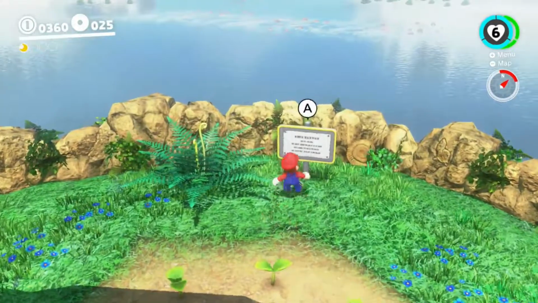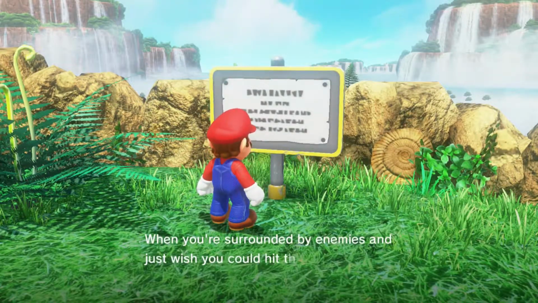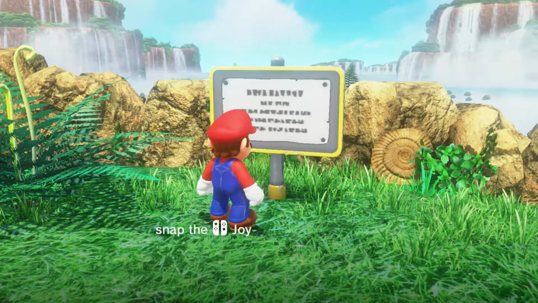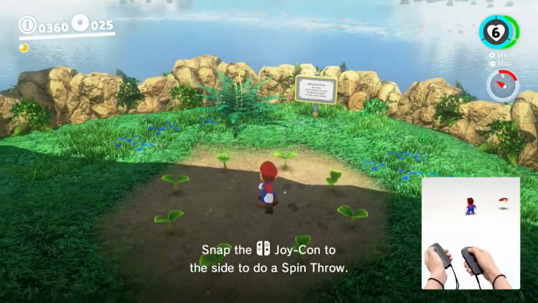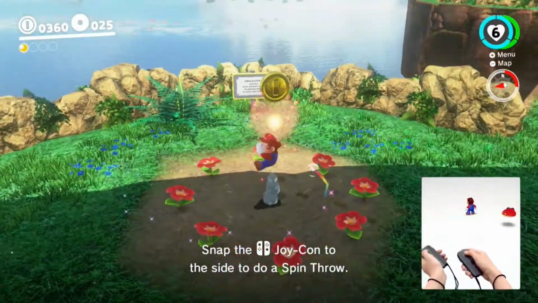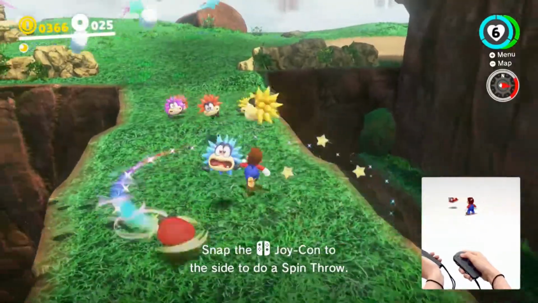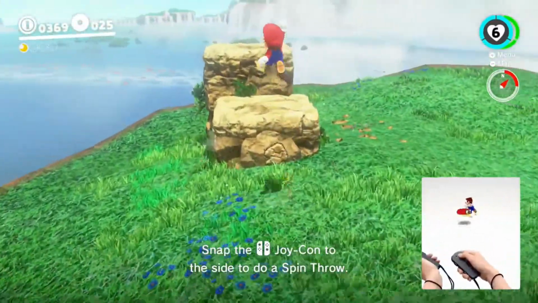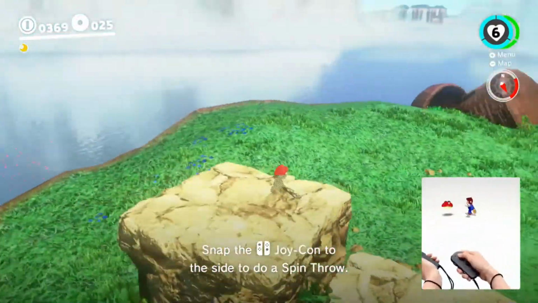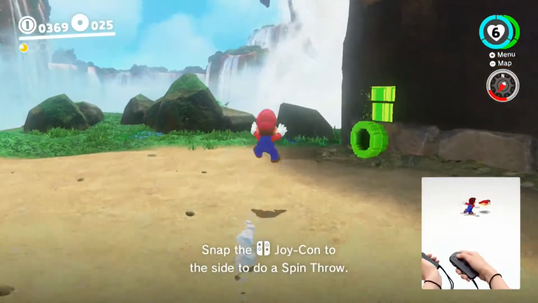And here I'm gonna read about the spinning throw. To the side like that, you can do a spin. And in my experience, that's pretty easy to do. I thought the motion controls would be not really good, but you don't have to be spastic with it or have to jerk it intentionally. It's just like, okay, I move them to the side, and it works. So it's pretty fluid. The motion controls in this game are actually pretty responsive.